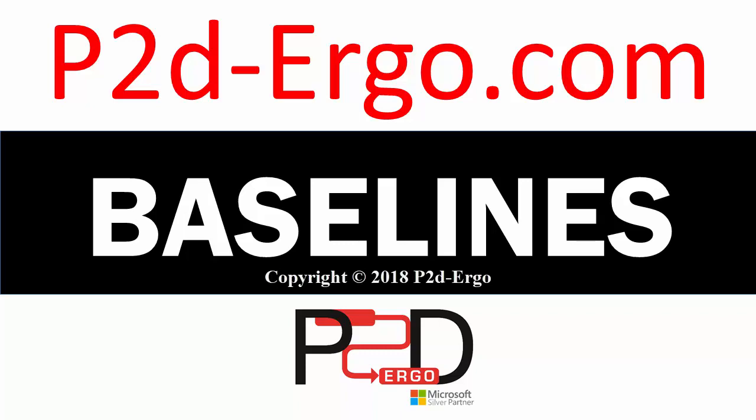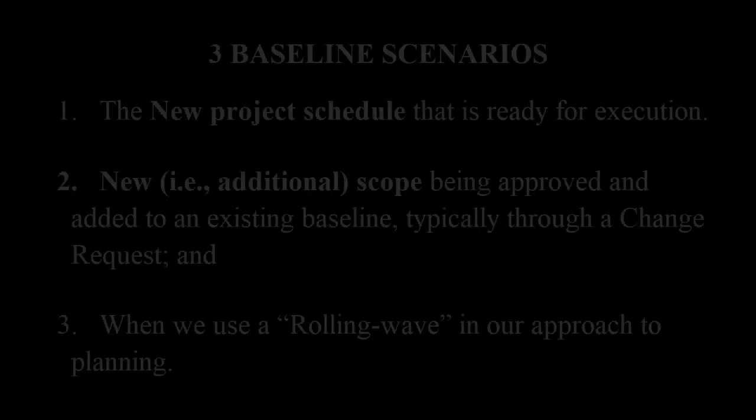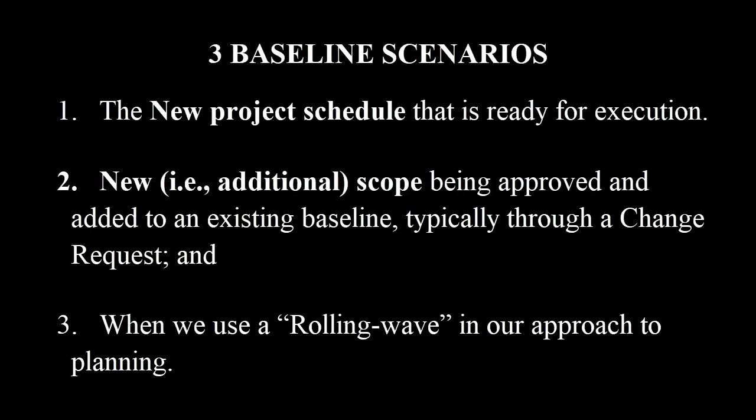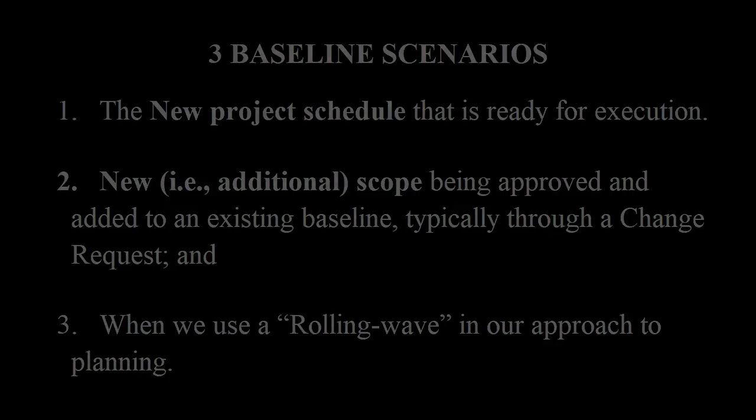In this video I will cover these three scenarios. 1. The new project schedule that is ready for execution. 2. New, that is additional scope being approved and added to an existing baseline, typically through a change request. And 3. When we use a rolling wave approach in our planning.